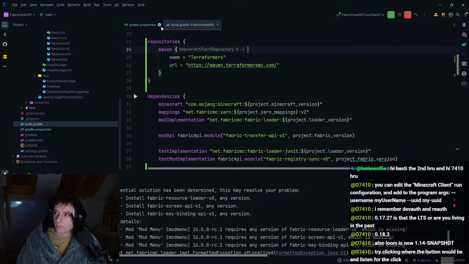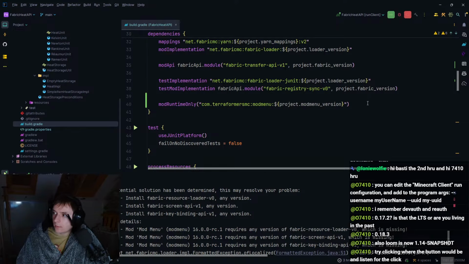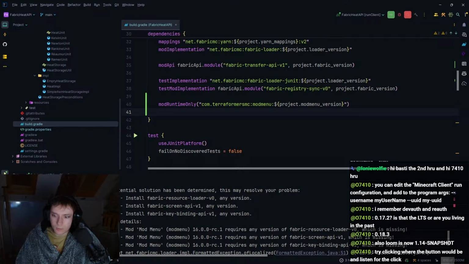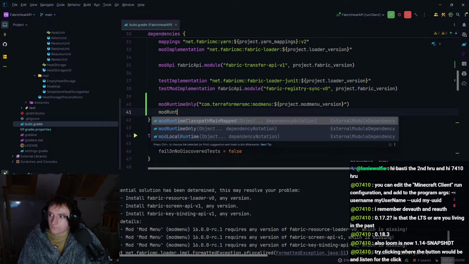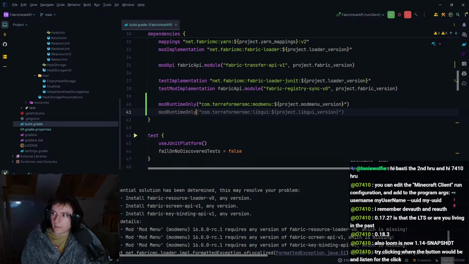So if I go back to build in here, we can do mod runtime only, and we can do not command API, but we need this.